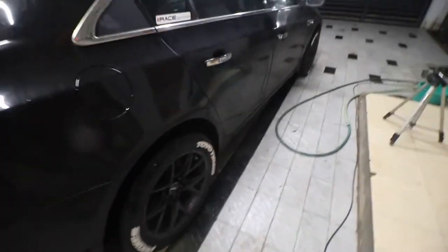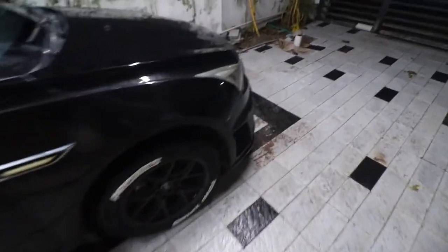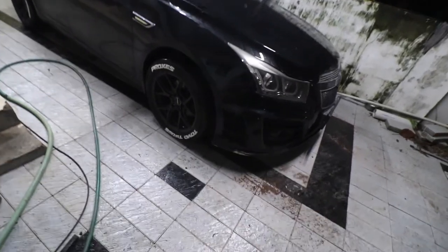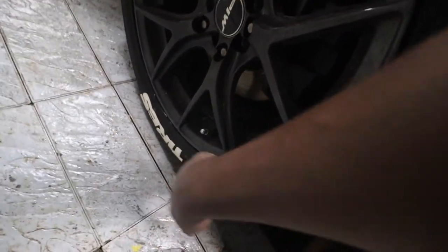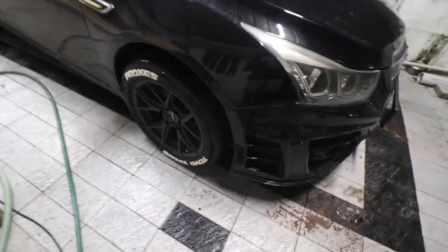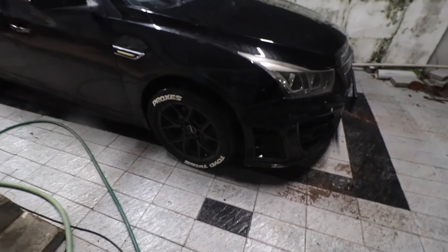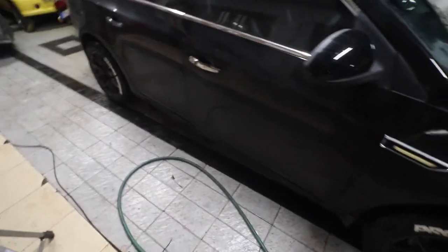It does look like somebody from second or third standard has stuck this. I could have actually done it tomorrow morning, because you can see this is slightly lifting, so I need to put a bit more of the glue there and stick it. So there will be some small amount of work that I need to do, but overall this looks awesome. So that's quite a transformation. So there you go, the first video on the Cruze.